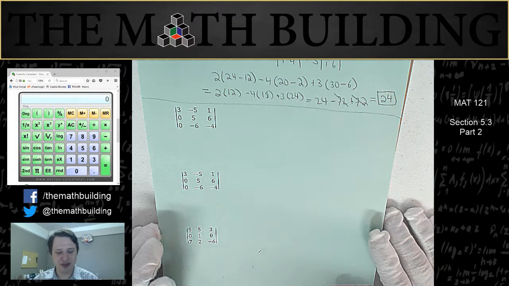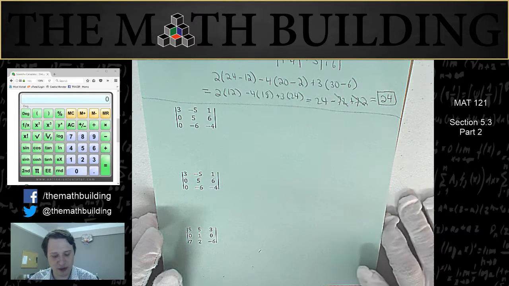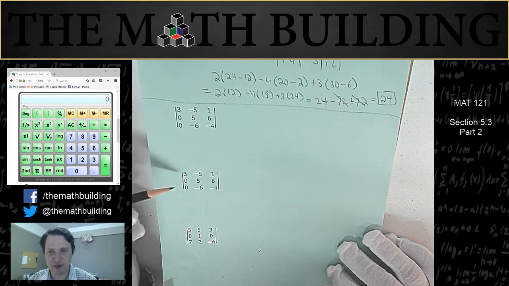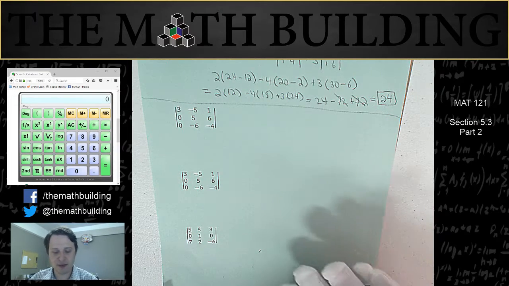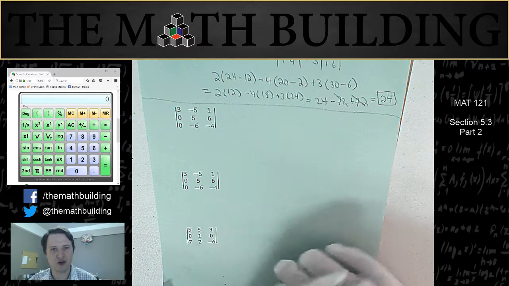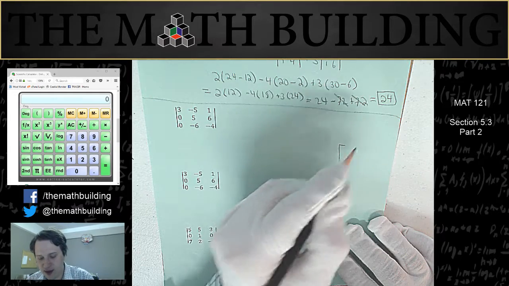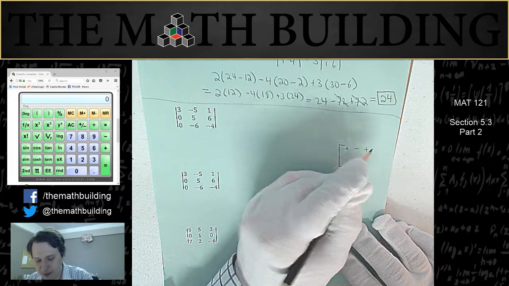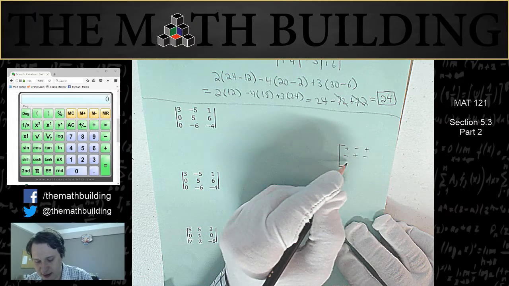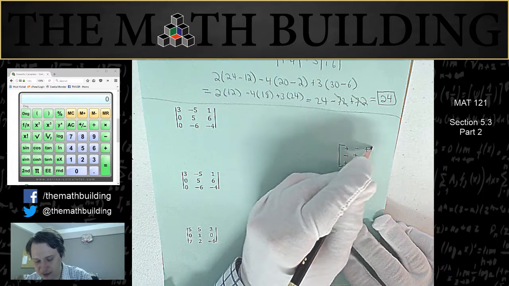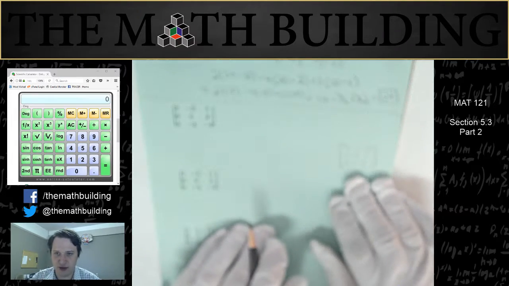Welcome back to section 5.3. We're learning about determinants, and you'll notice that I have the same example twice here, and that's not a mistake, because I'm going to show you two different ways to do this. So first of all, let's remember our diagram that guides us. It's plus minus plus, minus plus minus, plus minus plus. And that's kind of our guide as we do this.